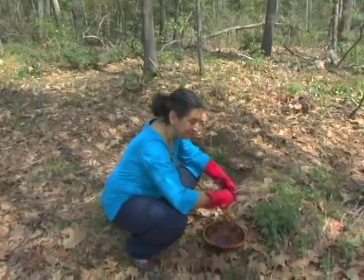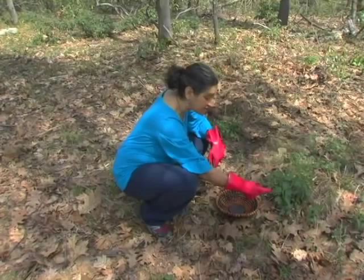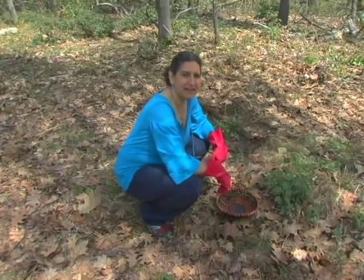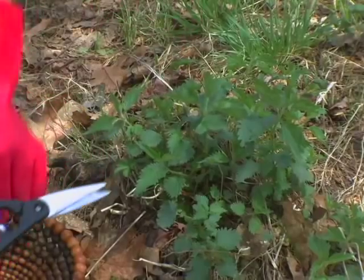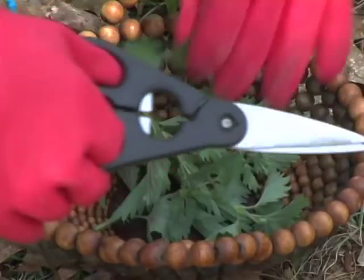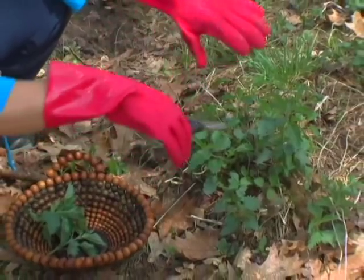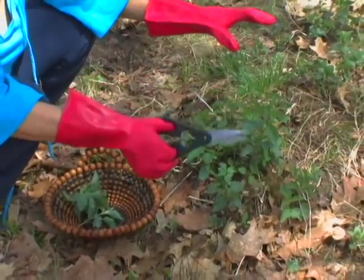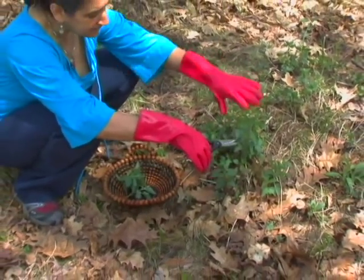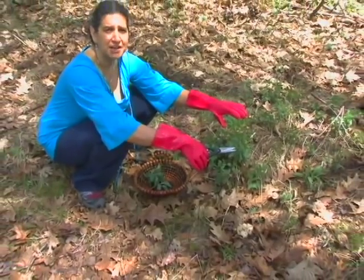So here they are. I've got my gloves on because if you touch the nettles, remember there are stingers along the stem and even on the leaves. And this way I'll protect my hands, and as soon as it hits that hot water, the stingers immediately dissolve, so no worries in terms of eating them. And you always want to cut so that the plant will keep coming back. So you'll notice I'm not cutting way down at the bottom. I'm cutting kind of in the middle of the plant, so I'm getting mostly the nettle tops, which are the most tender.